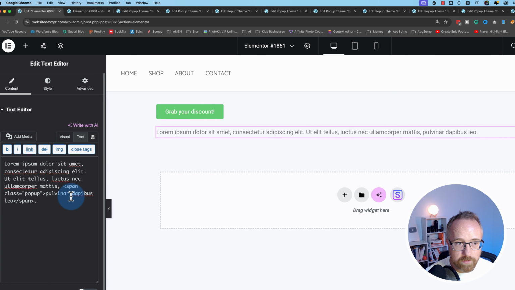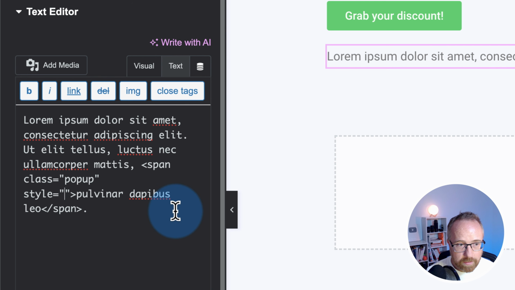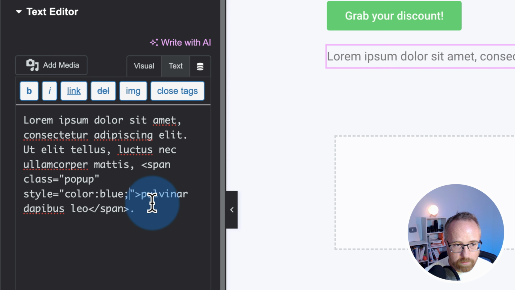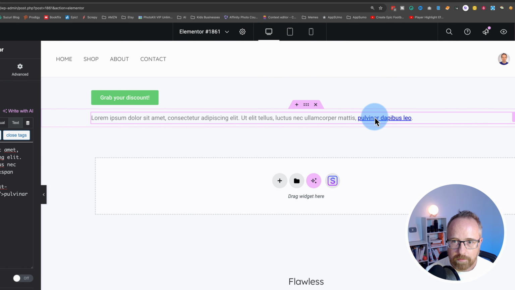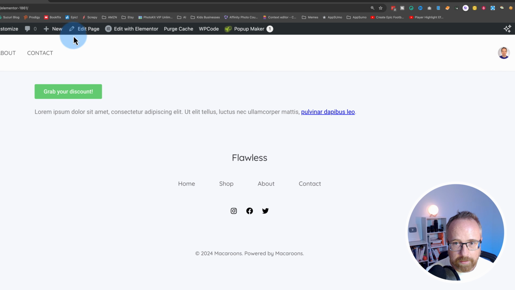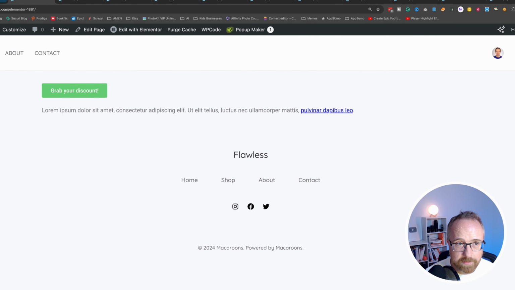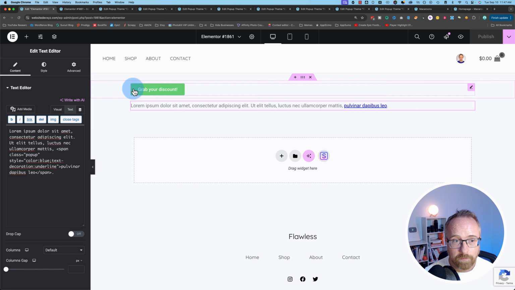You might want to change the color of these three words. Again, you can do style, open and close quotes after the equals, and change the color to blue. And then let's add a text decoration, underline, and that should add an underline. There it is right there. And there we go. Pop-up ready. Looks like a link. You can even add hover styles with CSS, no problem. In fact, all the effects you see page builders create, those are all just CSS. They just make it so you have to click buttons in the editor versus just learning simple bits of code like this, but it's all the same stuff.